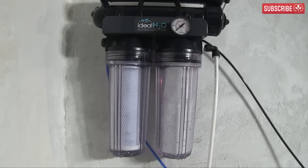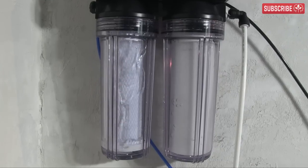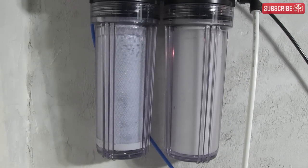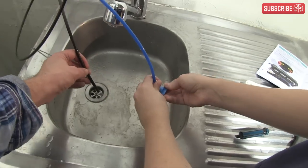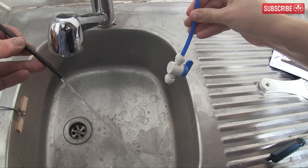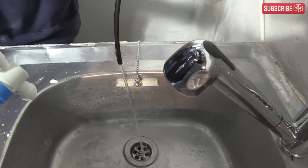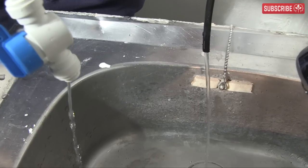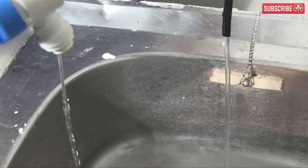We're ready to roll. Turn on the water supply and watch the pre-filters fill with water. Check for any leaks, and if all seems okay, open up the flow valve at the end of the blue tube and let it run for about 30 to 40 minutes before collecting any water. Just a dribble is coming out of the blue tube — you should see three times as much waste as purified water, but this looks like a lot more.